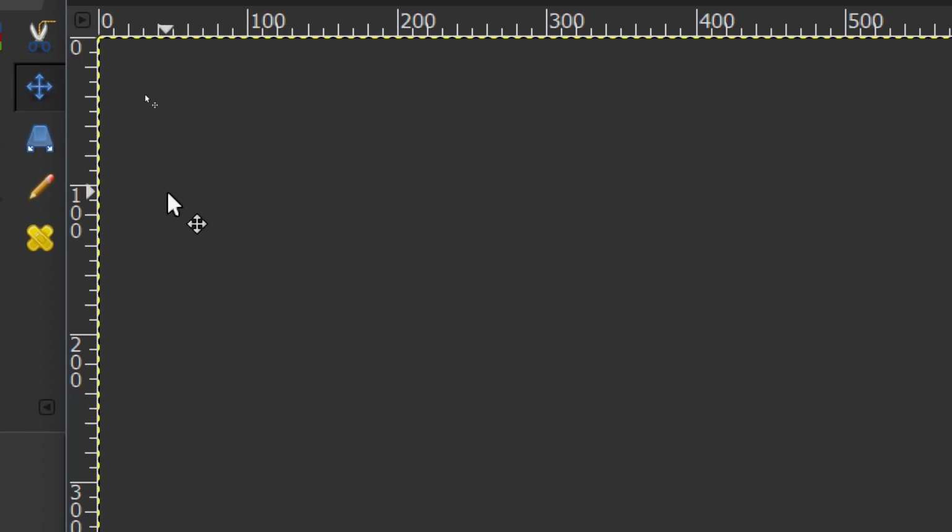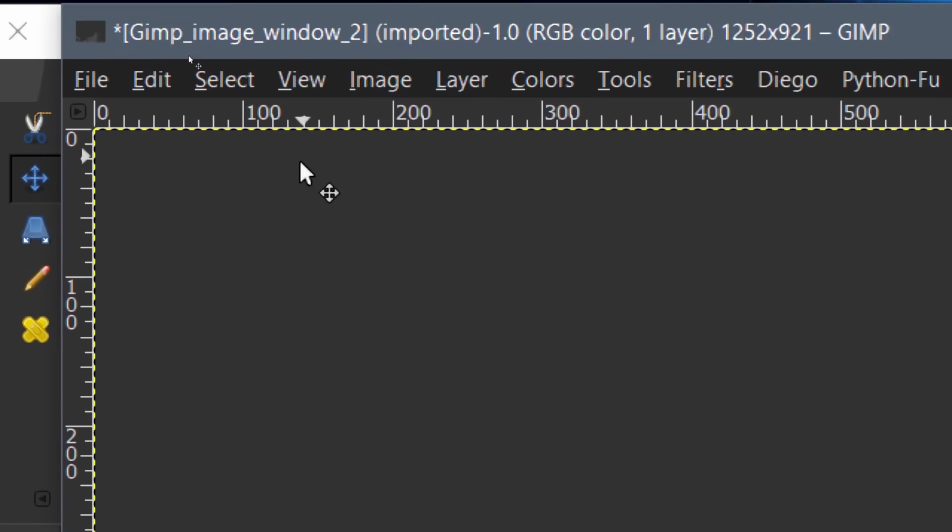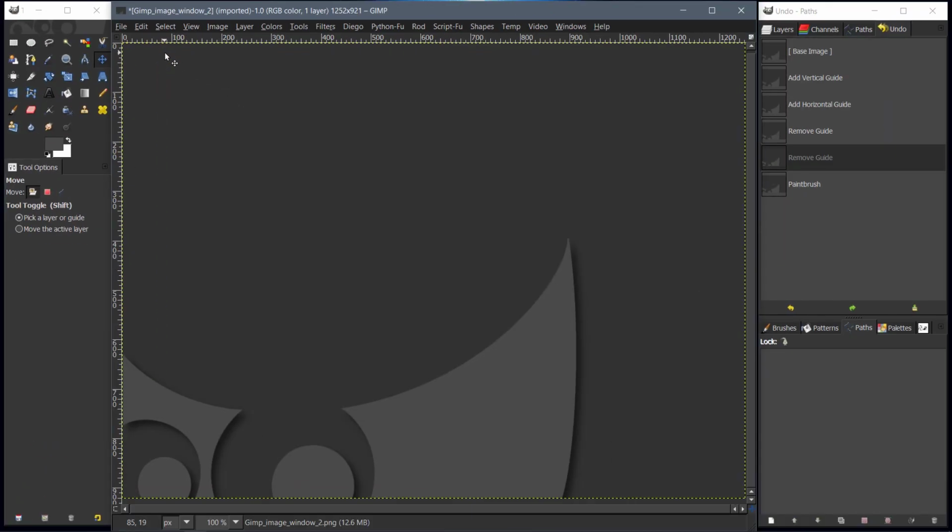If I move horizontally, you'll see the top moves. If I move just vertically, then the guide on the measurement moves. This is good for placing guides. I don't generally use it that often, to tell you the truth.